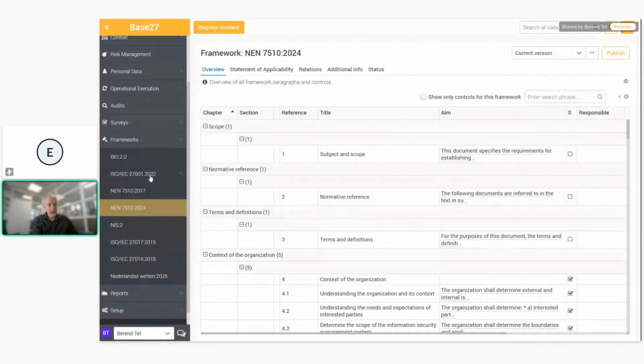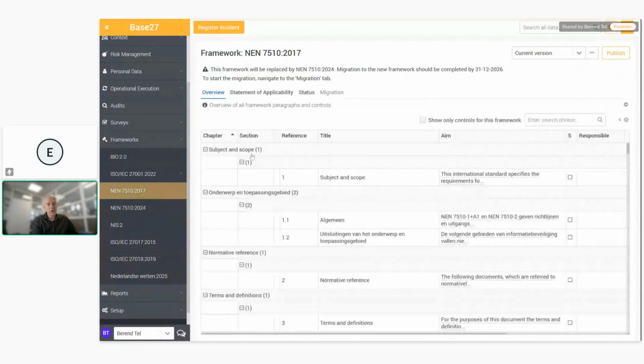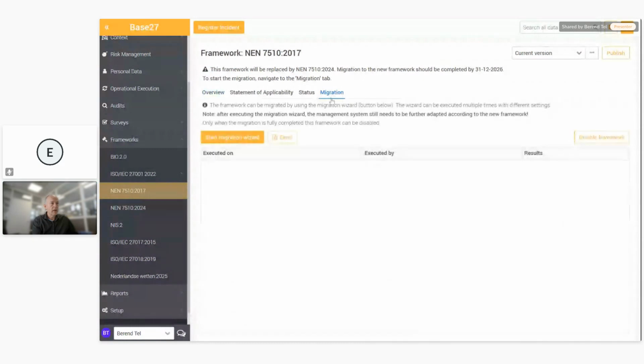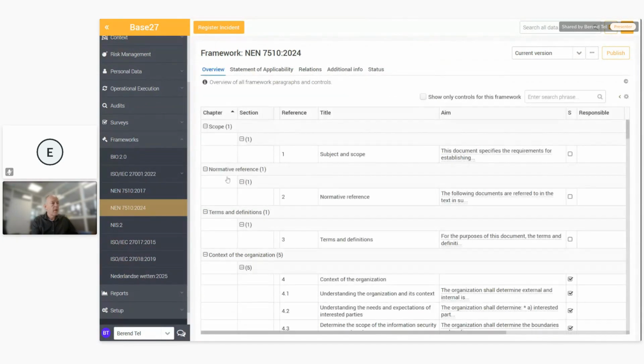And just like with the 27001 version, there is the option for a migration, which you can do similar to the 27001, migrate all your NEN-specific controls and references to the new framework, similar to the way it worked with the 27001. Obviously, migration plans and stuff like that are also available.